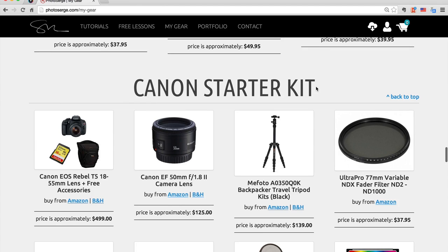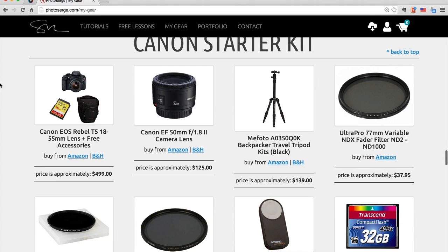If you're just getting into photography, I recommend Canon as a great place to start. This is my Canon starter kit: you start off with the Rebel T5, which is a great camera at only $500, and then the first lens I recommend is the 50mm 1.8, which is only $125. And this tripod — the Mi Photo tripod at $139 — is amazing. I bought seven tripods in my life until I bought the Gitzo tripod for $800. I love it and I still use it to this day. However, not everybody can put $800 into a tripod, and this Mi Photo one is almost as good for $139.